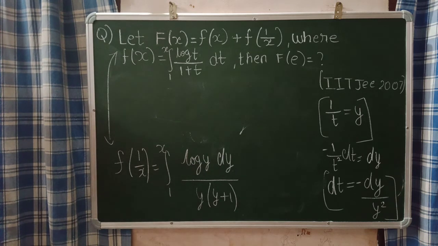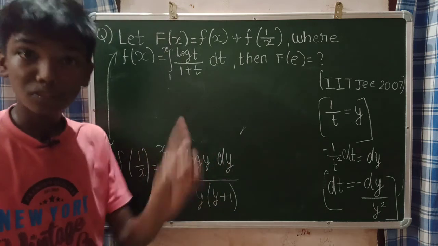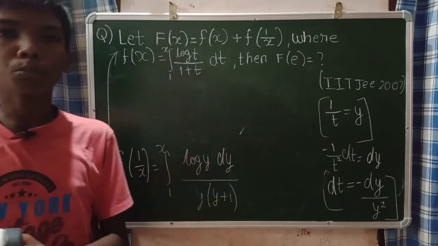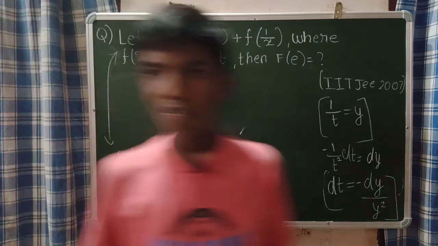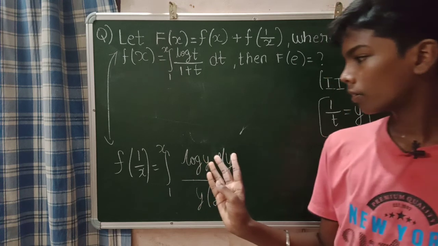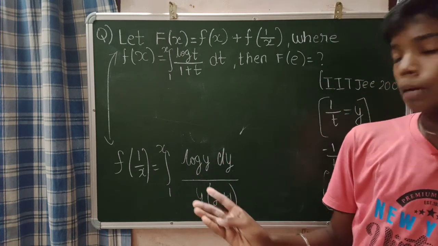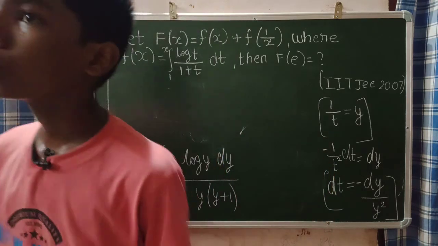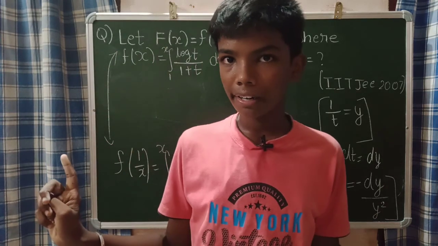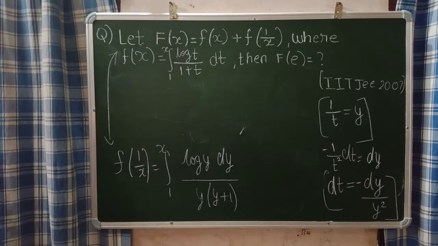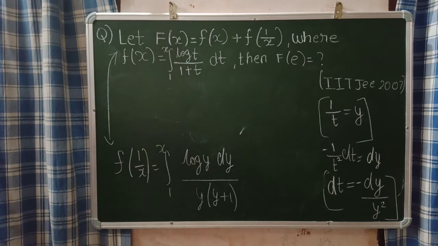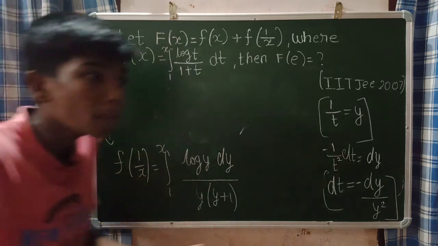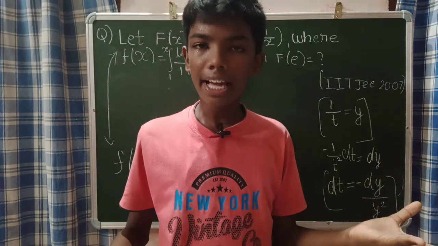Because guys, that is one of the important properties of an integral. That's the first property, okay? When you open a definite integration chapter, first you will see this property only. In Cengage also. So you can change the variable, that is not at all a problem. I can change this y as t, nothing problem in that, okay?